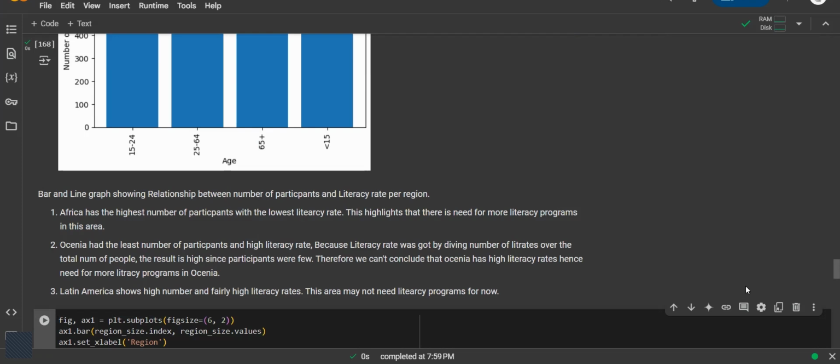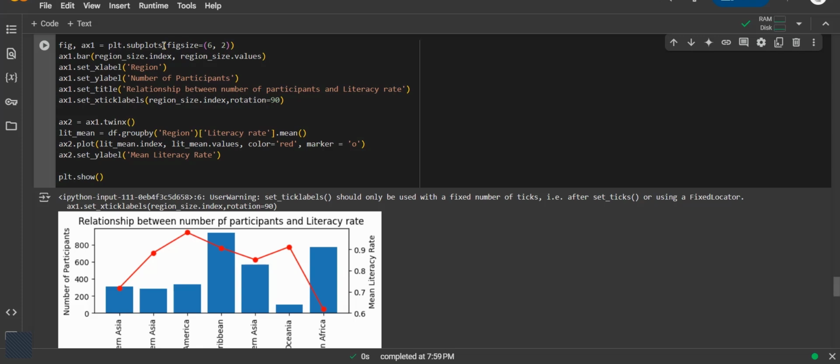Here I use subplots because I want to show two graphs in one figure, sharing the same x-axis but with different y-axes. AX1, my first graph, is a bar of region size index as the x values and region size values as the y values.